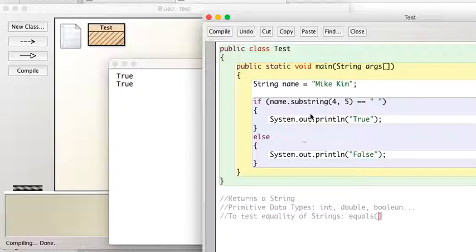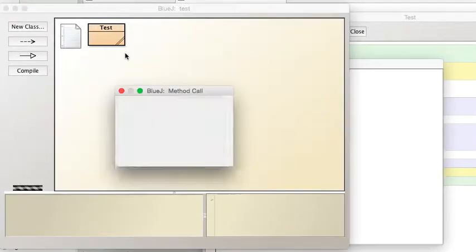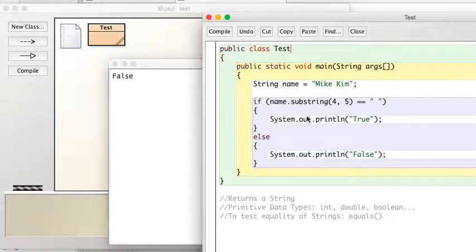Okay, so the way that this would work, well, let me go ahead and run this just to show you that this doesn't work, right? Let me clear out the screen here. I'll right click this and I'll run it, and it prints out false, right? Because this doesn't catch. This is not evaluated to true. Since it's not evaluated to true, it prints out the false. Right? But it should evaluate to true because the 4 and the 5 give you back the space.